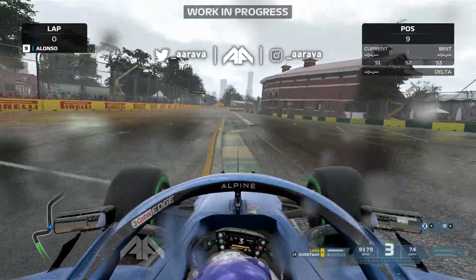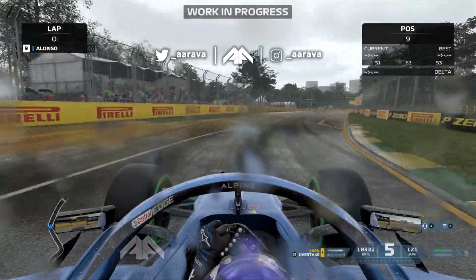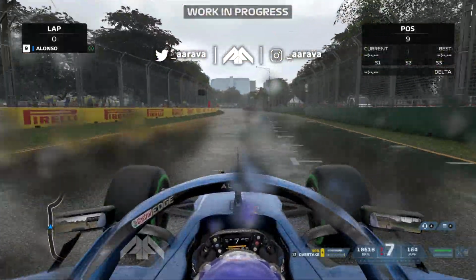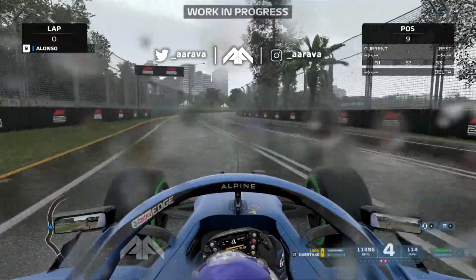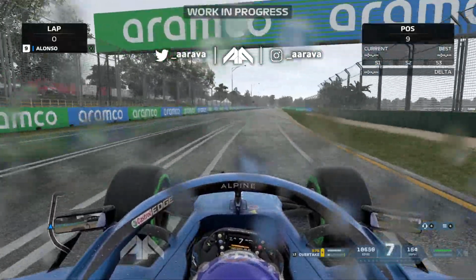We now move on to a gameplay intermediate clip around Australia in the Alpine, driving as Fernando Alonso. Here you can see visually, I think they've done a really good job in the rain. The texturing on the track is so much more detailed. In terms of the handling, again, with the differing tyre model, it did feel slightly different to what we were used to in 2020.